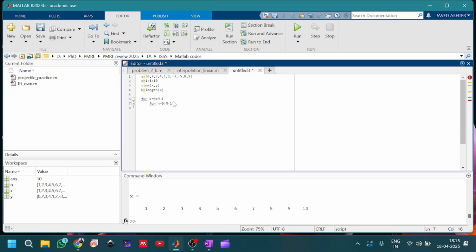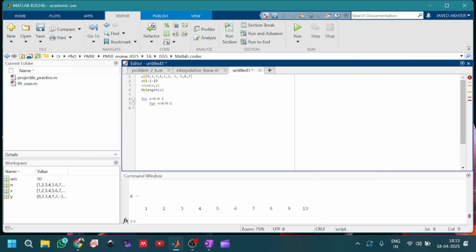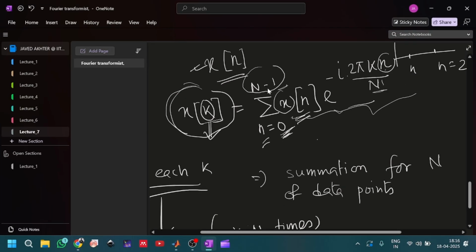And here you will update according to the rule. So this is your xn. So you will use x. Now what will you write here, n or n plus 1? Because in MATLAB, whenever you are using an array, generally the index starts from 1. So that is why you have to write here n plus 1. So this gives you this number.